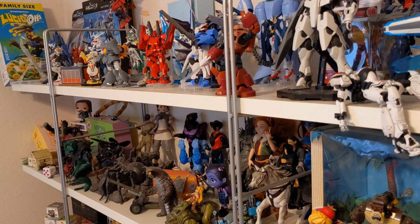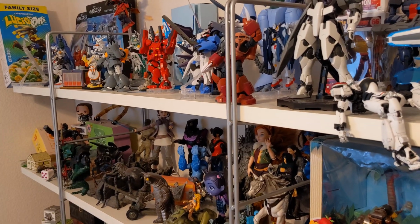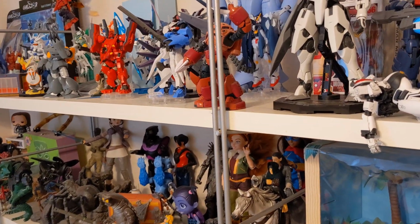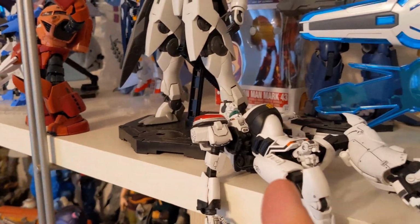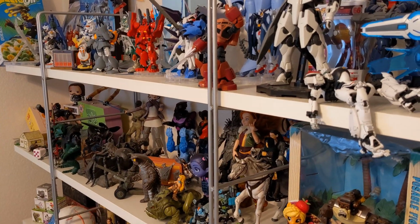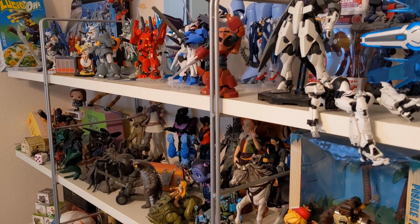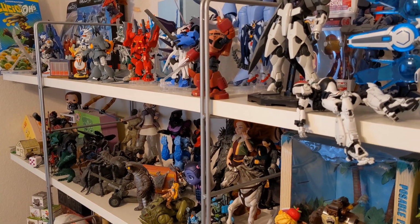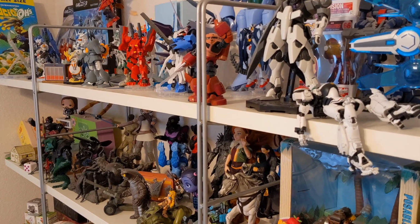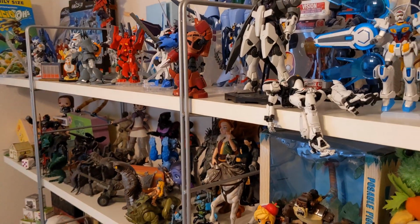That's really my main stuff. And as you can see, that's the problem I have right now, is that I have so many things, you start to run out of shelf room. So on this guy right here, lovely kit, but can't stand up. Give me a break. So you have to start considering, what do I do? Just keep buying shelves and shelves and shelves? And then you've got dust and dust and dust, and you've just got to really keep that in mind. So what I would recommend is being okay with packing some away or selling some.